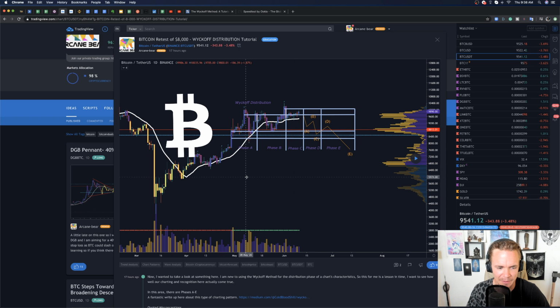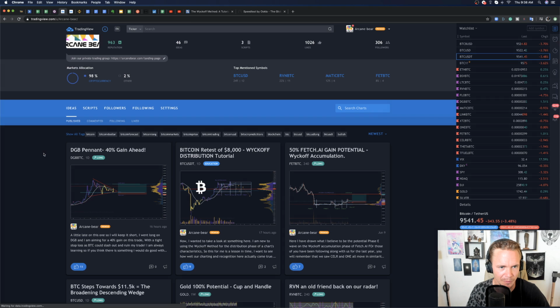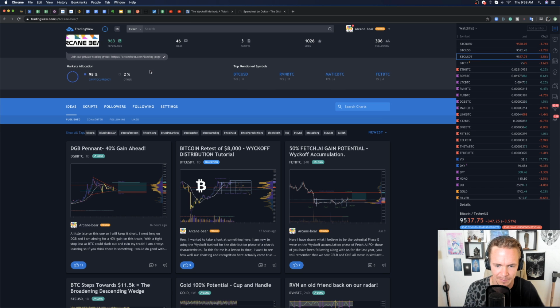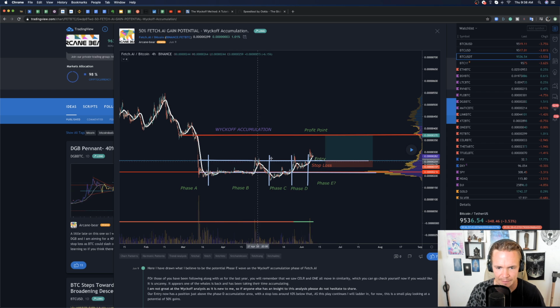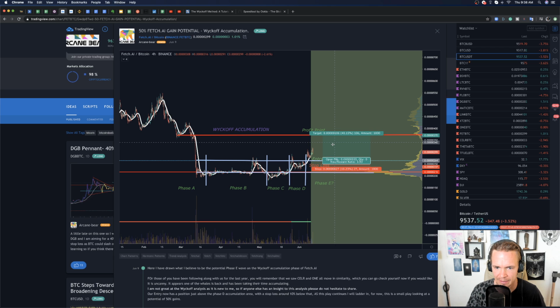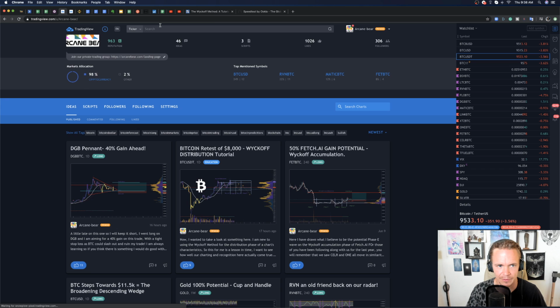So here is the breakdown that we wrote the other day. Again, these come out as frequently as I can possibly post them. And here is one on the fetch, the accumulation one that we were looking at, phase A, D, and then E. So we made an entry on this the other day that had done already a 12% gain, and I actually suspect we'll get another 40 here out of fetch, although I've got a really tight stop loss. I just want to show that this was an accumulation version of this Bitcoin trade, which was the distribution.